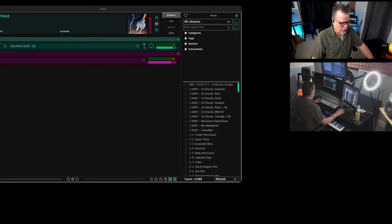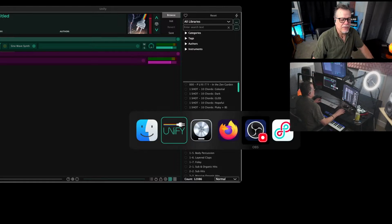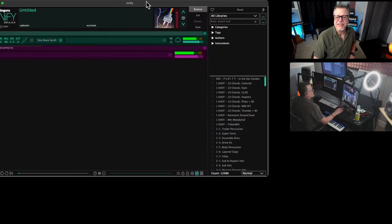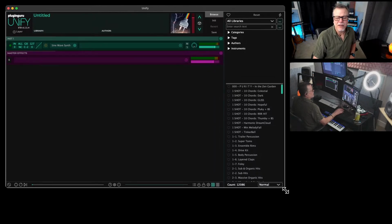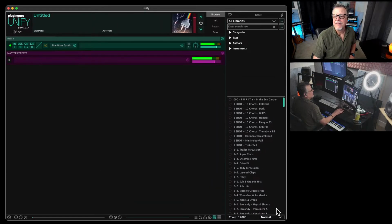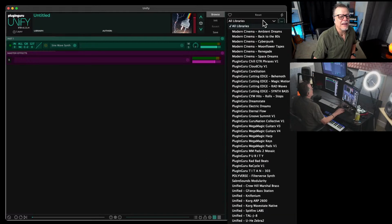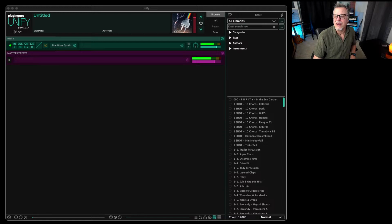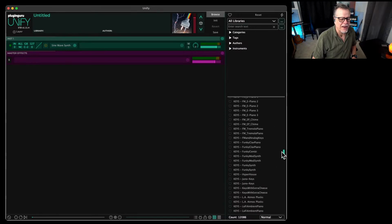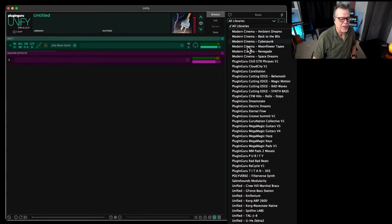Okay, so let's go back up here. Let's get UNIFY going. Let's make one groove for Groove Summit, and we'll call it a day. Let me get to OBS and make sure that I got my window sized properly so you can see everything there. And let's make it a little bit taller. Cool. I'm going to turn this off. I got to figure out what to do with the ring light because it helps with skin color and all that kind of stuff to just have it there as a little bit of a presence. But man, it's bright.